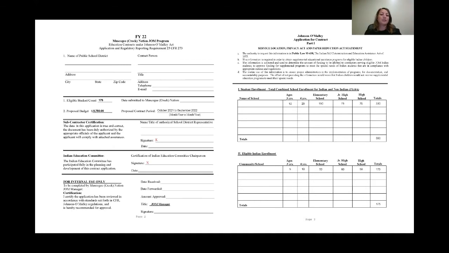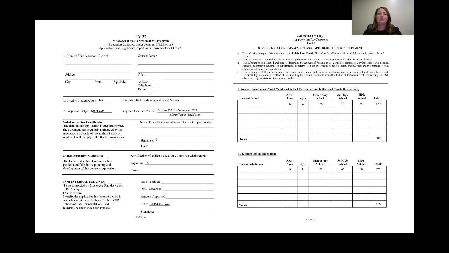This is your chairperson signature and date, and then we will complete that bottom half. Then on Part 1, Service Location, Privacy Act and Paperwork Reduction Act statement, those are just some things under the rulings.